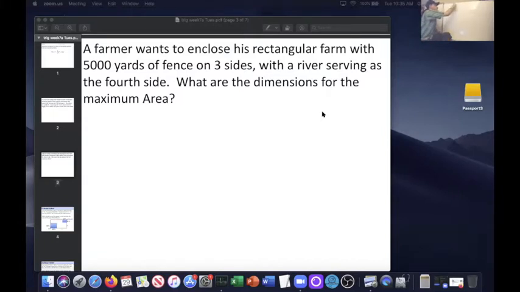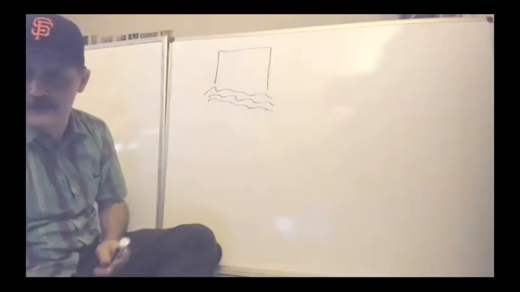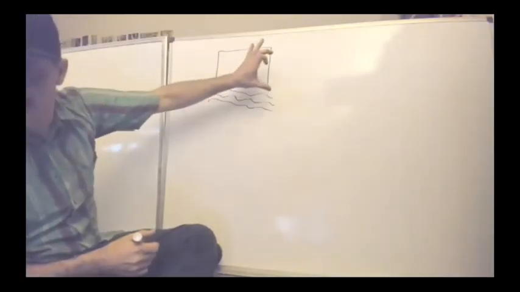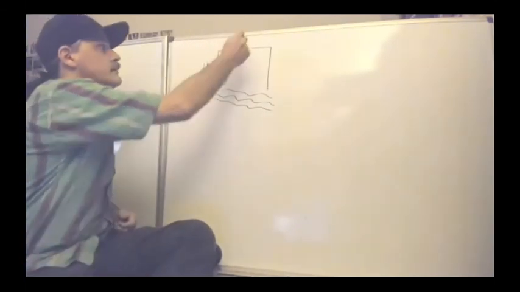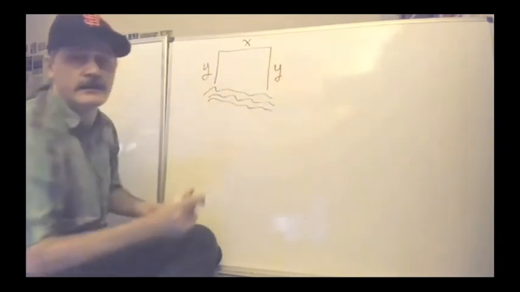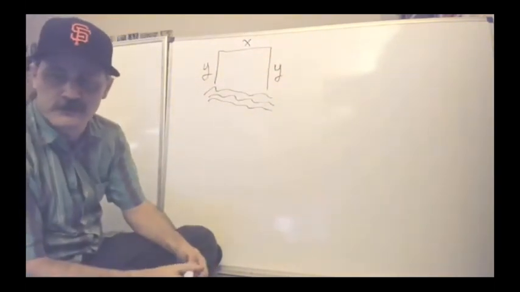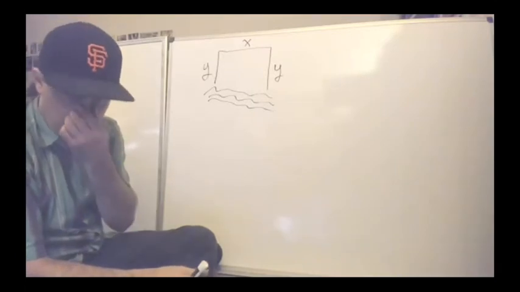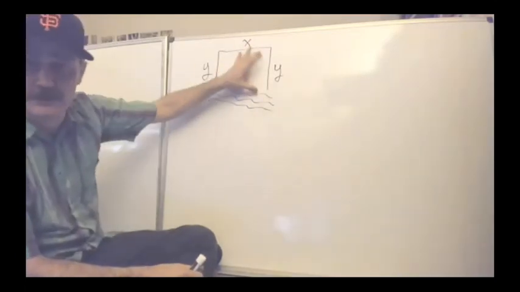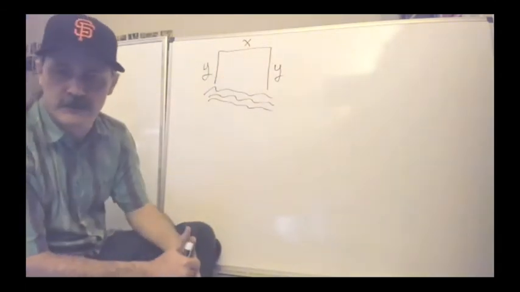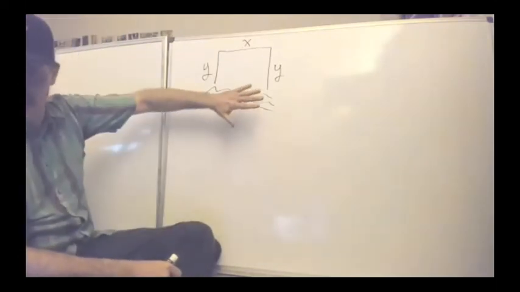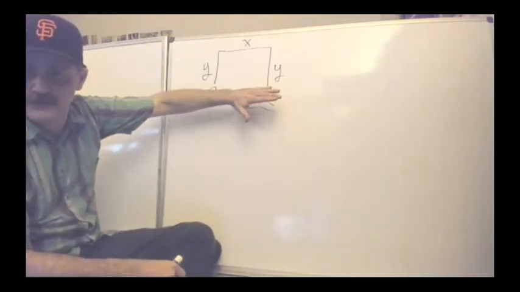Okay, so first to model the problem, we got our river. Okay, and so now we got to have defined variables. All right, so since this is going up and down on my model, I'm going to call this y, and I'll call this x, and then this is also y, because we're going to assume this is a rectangle. There are more advanced problems where we don't assume anything about the shape. And that would be, what would the shape be that enclosed the maximum area? That's kind of more, again, you got to use calculus for that. So we're assuming it's a rectangle.